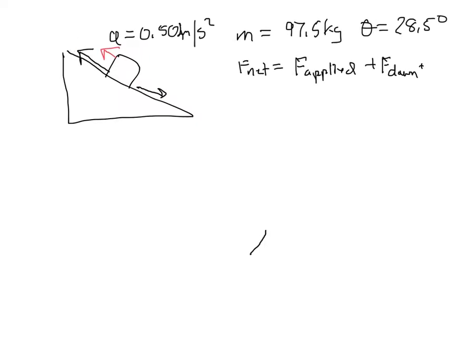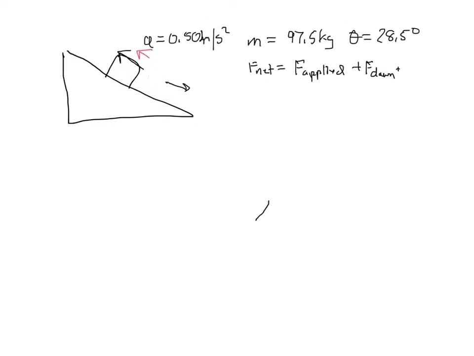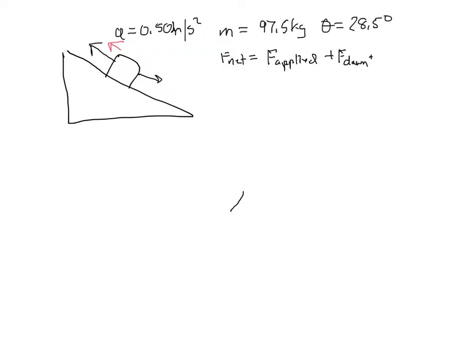let me shrink this down a little. There we go. The other force is going to be the force due to friction. Because in this case, friction isn't going to work up the ramp, it's actually going to work down the ramp. So we have F sub F, and we have F sub D. Over here we have F A, and here we have F net. That is the red arrow.